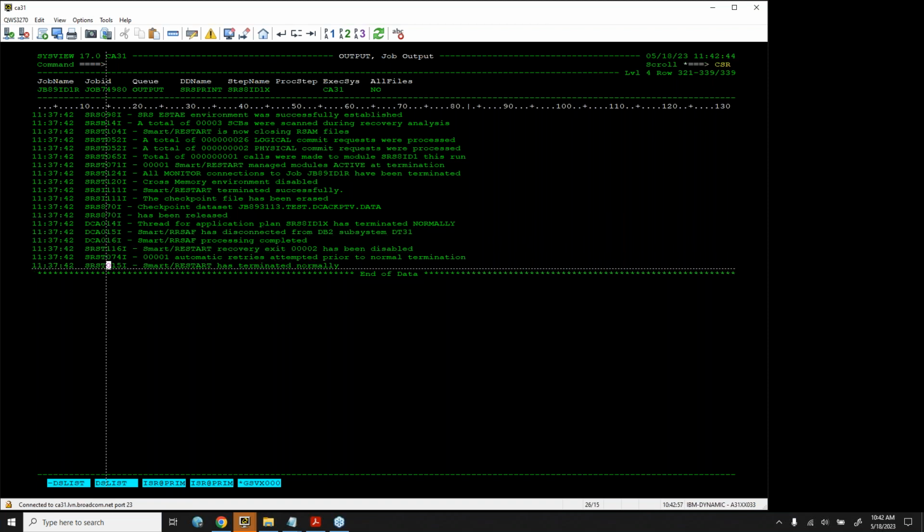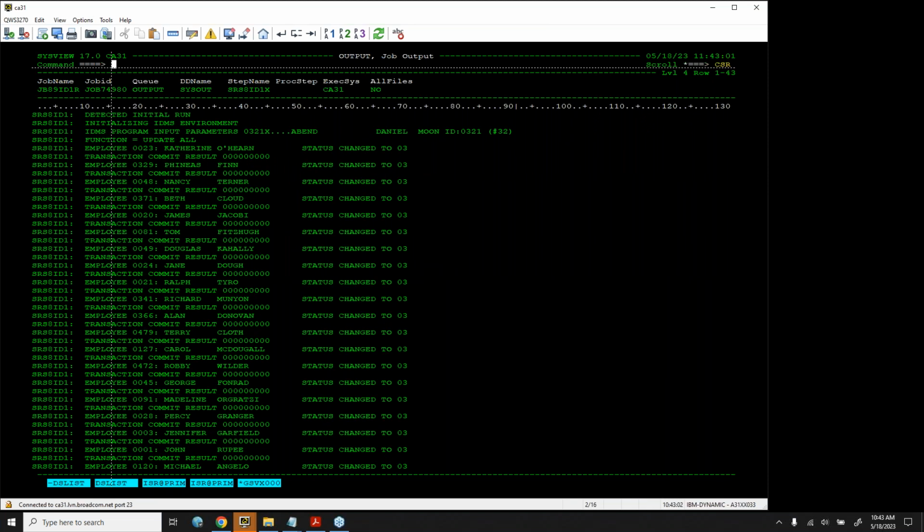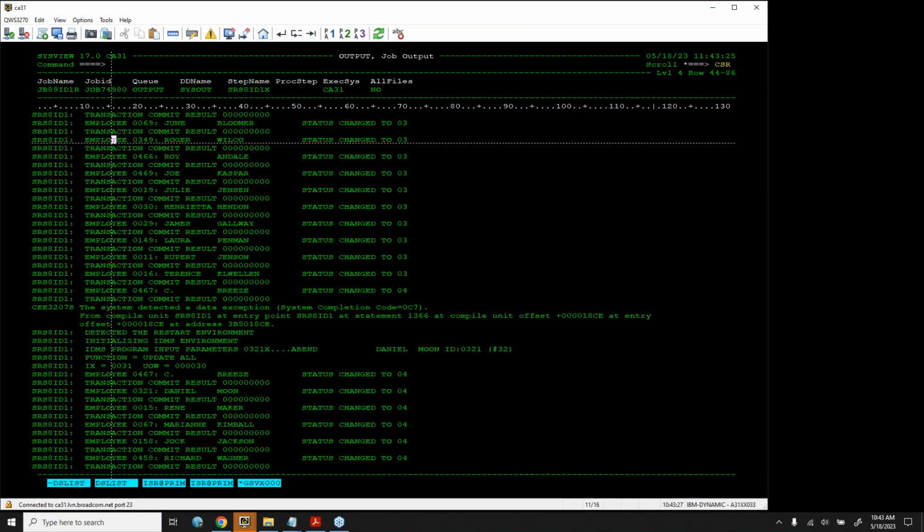and it terminates. So just to re-emphasize that from an application point of view, I had a number of displays in there, and this is the output. These are just messages issued by the program, the test program, the function we asked for with the special admin parameter, and then it put out a message every time it updated and did a commit, saying who it was that it committed and the return code. So here we can see all of these things coming through. And then we got to the one that caused the problem, and there was an OC7.